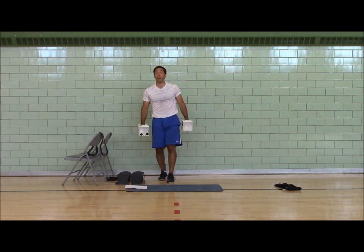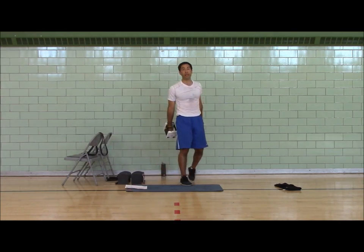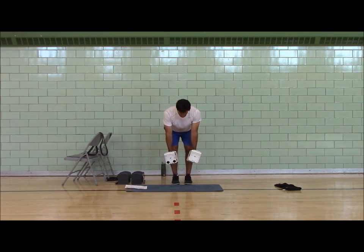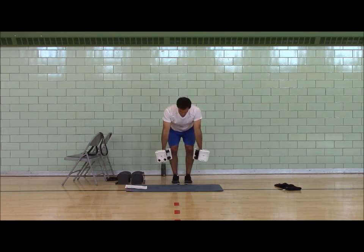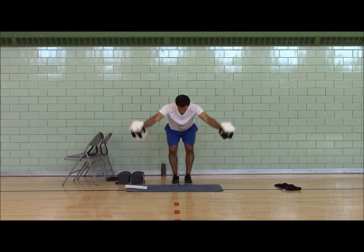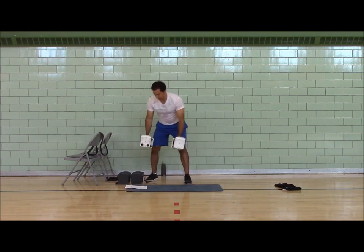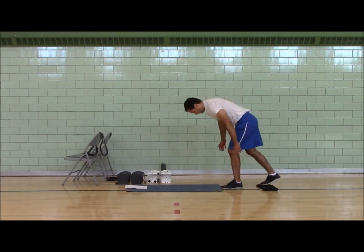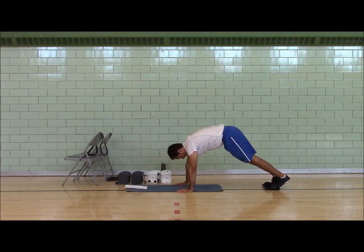Dumbbells. My pins are at home, so these weigh 5 pounds. So I'm gonna do dumbbell bent over wide with 5 pound dumbbells. Remember to reach your arms so you finish in a shrug. You want your scapula, your shoulder blades rising as you reach. Two. Hands and feet.